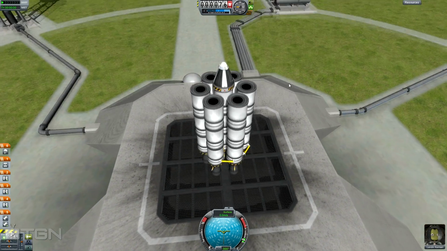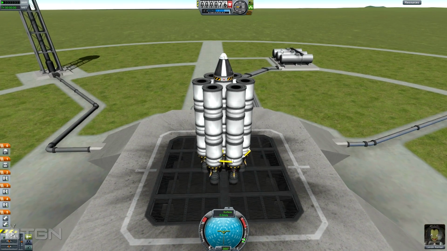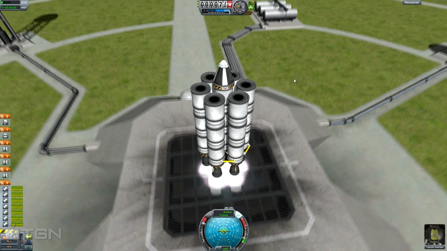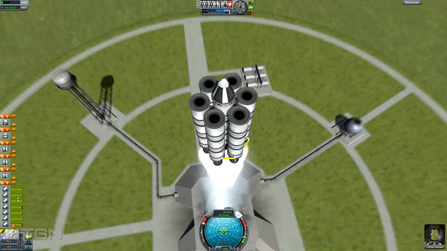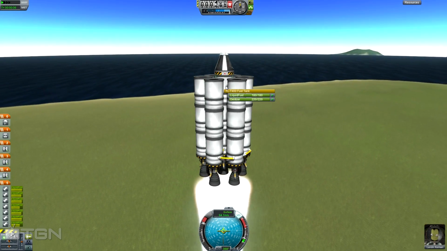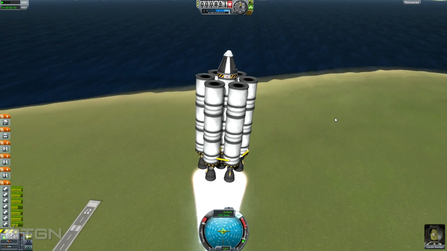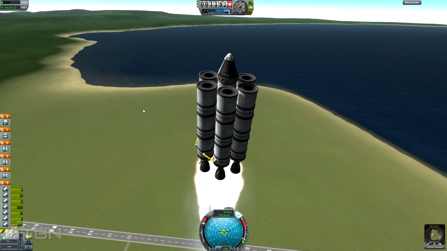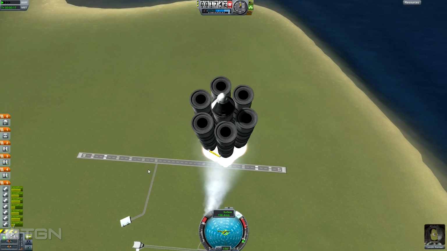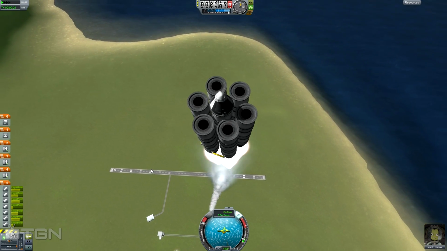So now if we launch up from here, hold SAS, full throttle up, and launch. It looks like all the fuel's being drained, but in reality it's not. If we look into our center engine stack, none of this fuel is being drained at all. It's tilting over only because I don't have any ASAS on it at all. Or is it? Did I screw something up? I don't think so. Alright, so things are being drained.